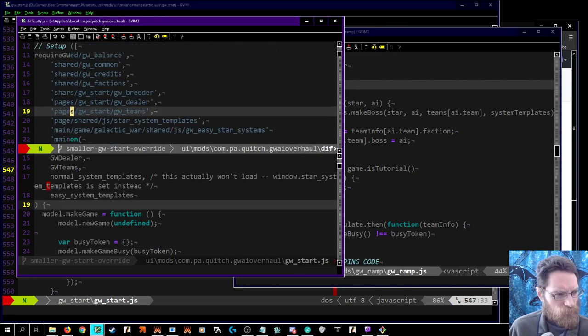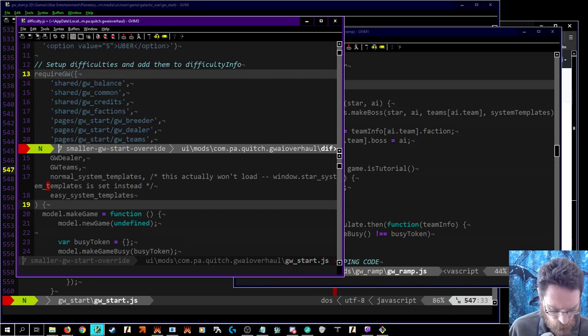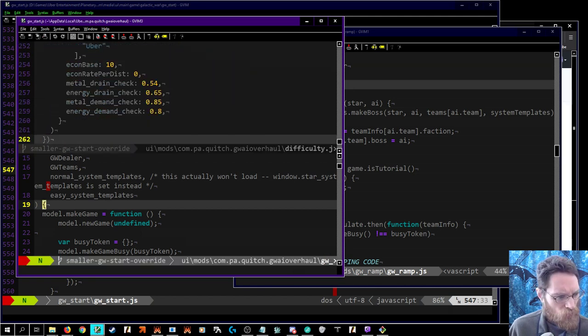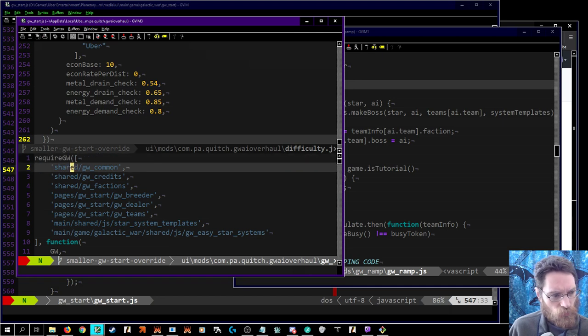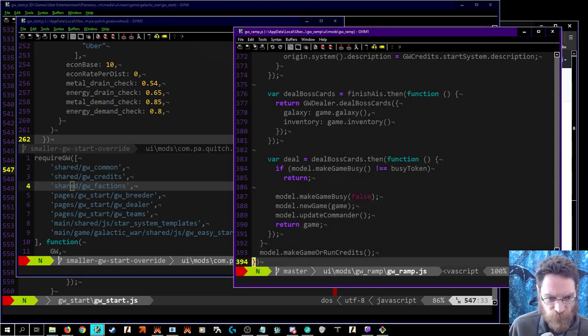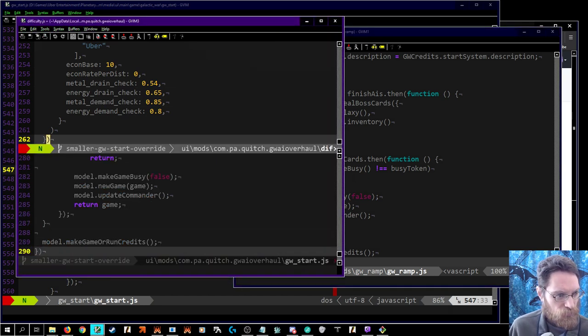Require GW. How? Oh, I guess I had pasted this. Yeah, okay. I had pasted this together and, wow. So we've got that.